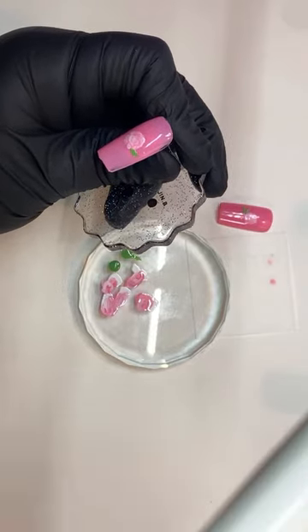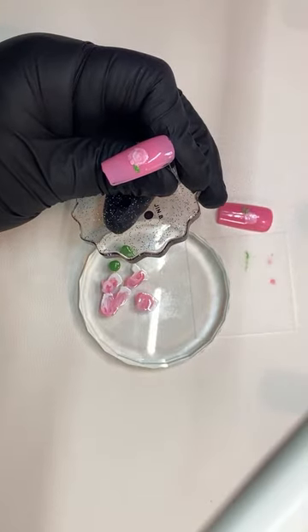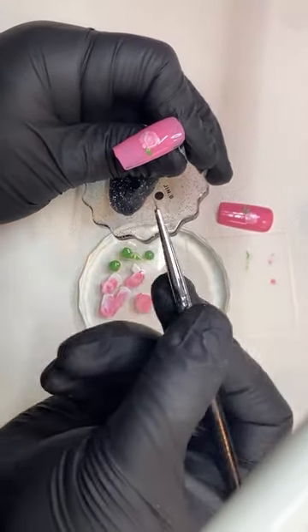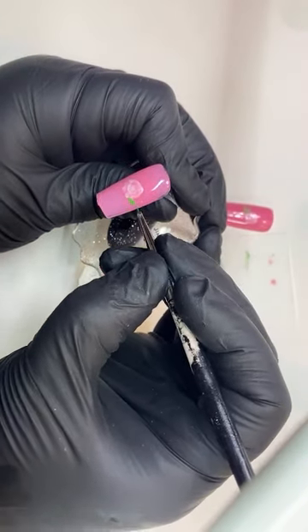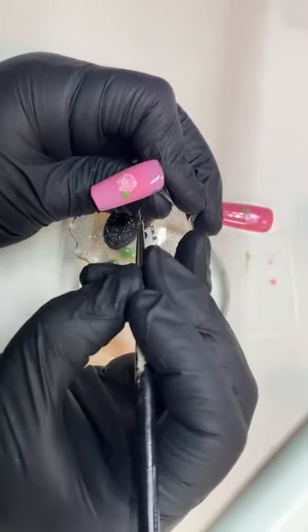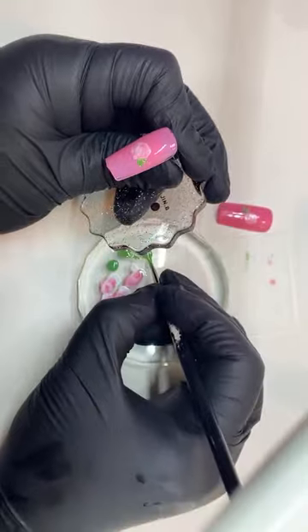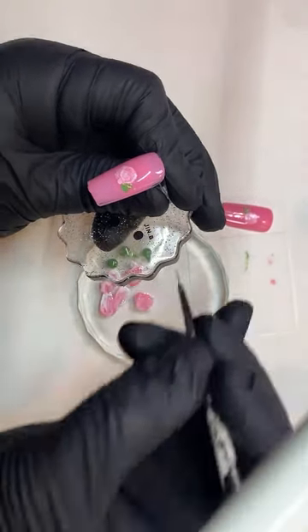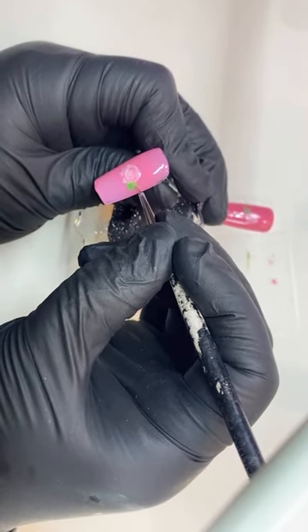And then I'm going to make one more leaf. Let me get more polish here — clean out my brush because it gets clumpy, the polish starts to build up, so you want to keep it clean. So I'm going to do it again. Let me start from here and then come down here and up over here. I like to do my outlines first, then fill it in — just like how I did here.